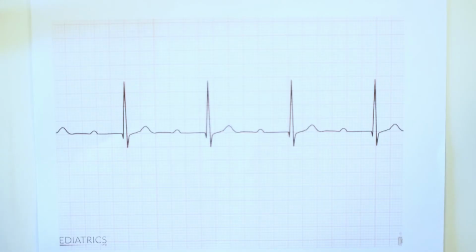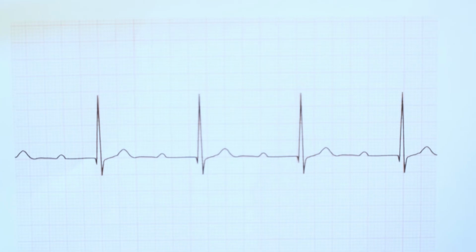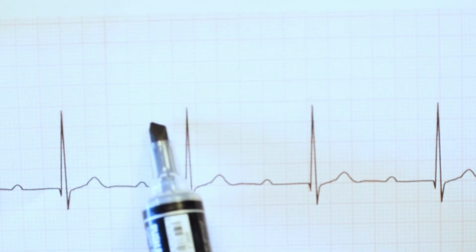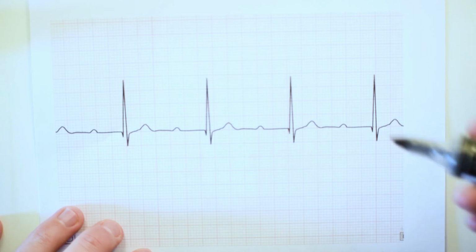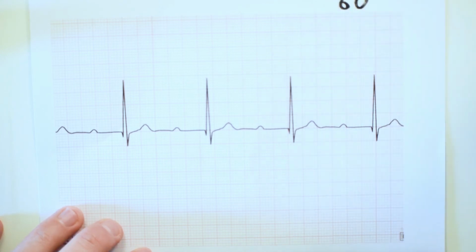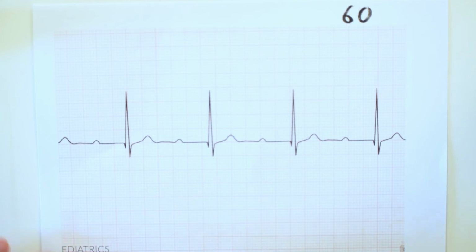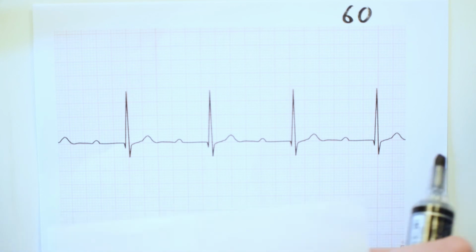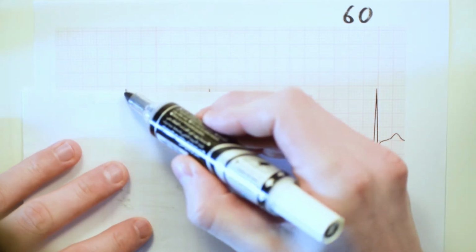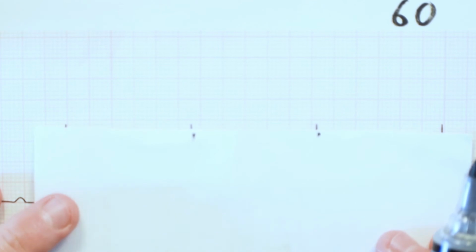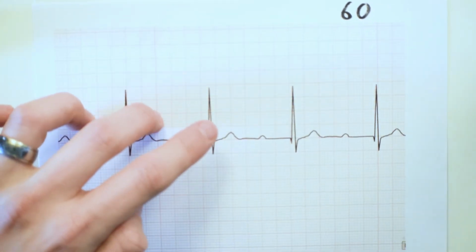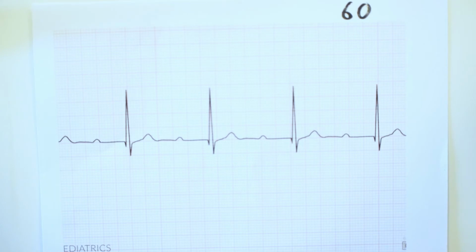All right, so let's look at the next ECG. Remember, first thing we want to do is rate. How fast is it? So 1, 2, 3, 4, 5, 300 divided by 5 is 60. Okay, next question, is it regular? So take a piece of paper, take some knots. We have a regular rate. Fantastic. So it is running at 60, which is normal, and it is regular.